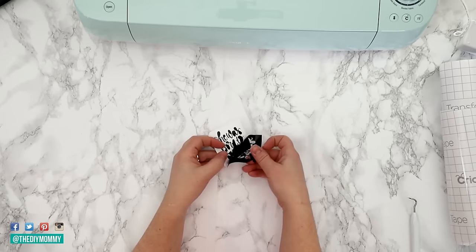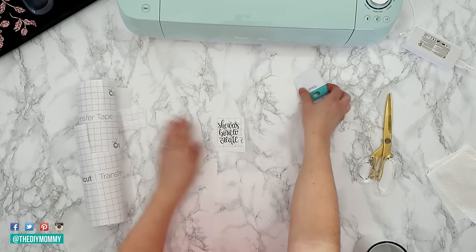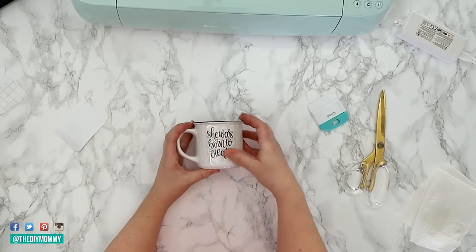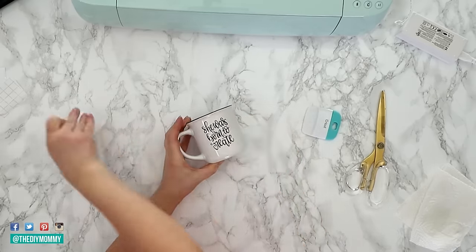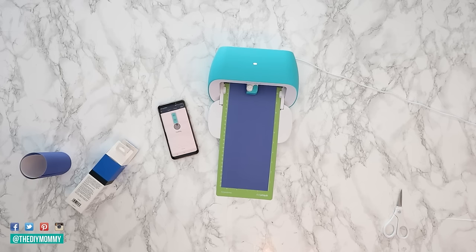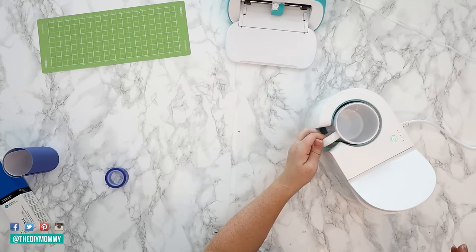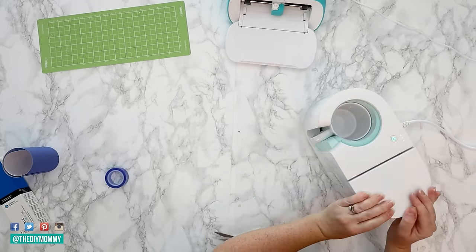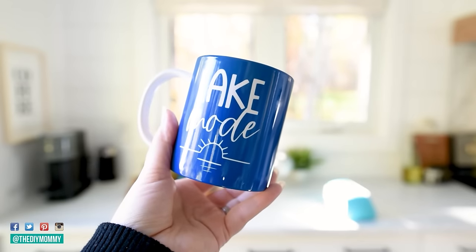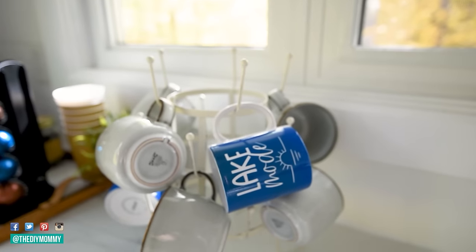People love clever sayings on mugs or beautiful designs. I like to make mugs with Cricut's permanent vinyl or really any of your favorite permanent vinyl — just make sure your customers know to wash the mug on the top rack of their dishwasher or hand wash. Cricut also has their mug press and infusible ink, which is another great way to make mugs. It's more expensive to produce, so you have less profit, but the finished product looks more professional because the design looks like it's built right into the mug.